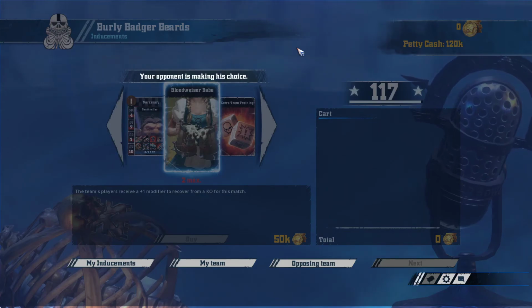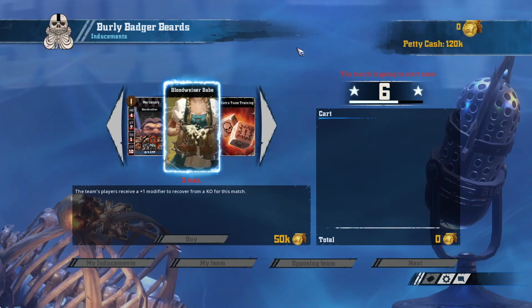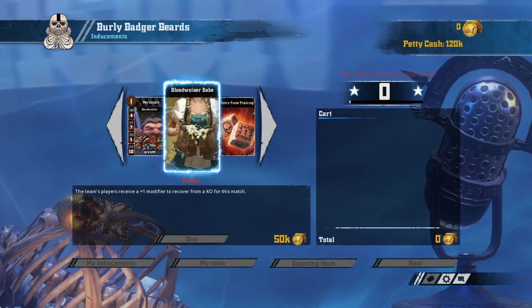So they have a decent amount to spend. No wizard, but they could. Oh, they didn't use any. Okay, we'll see what's happening. It's unusual not to want to use your petty cash.